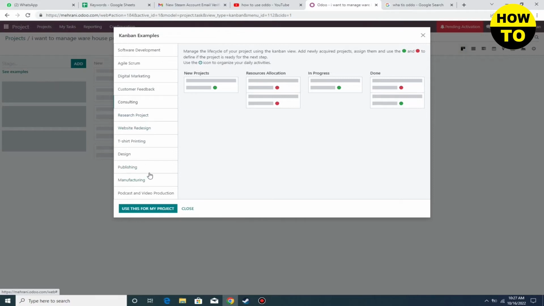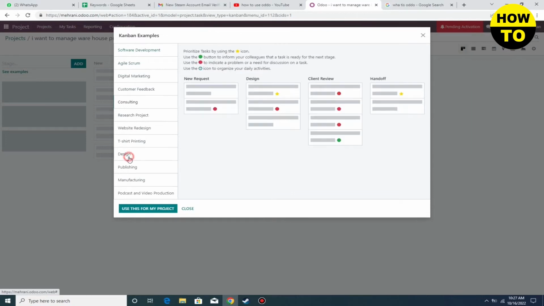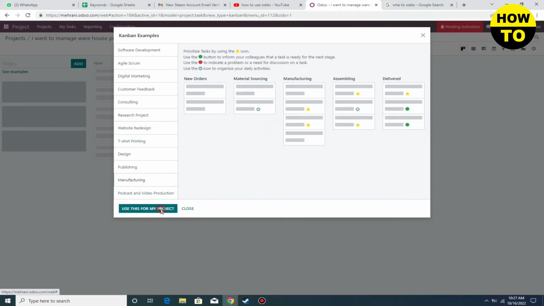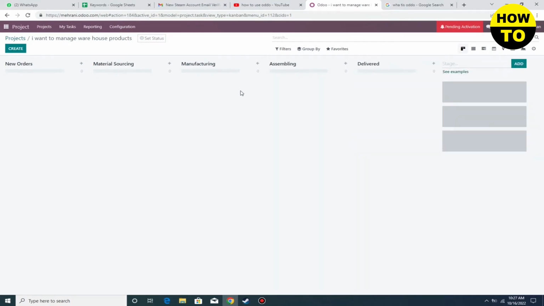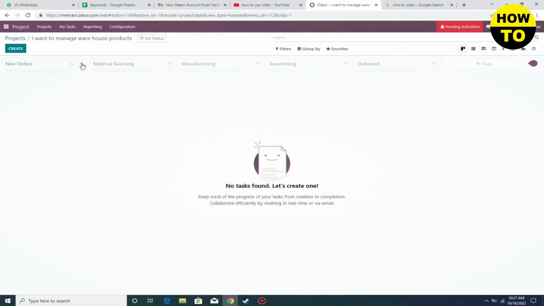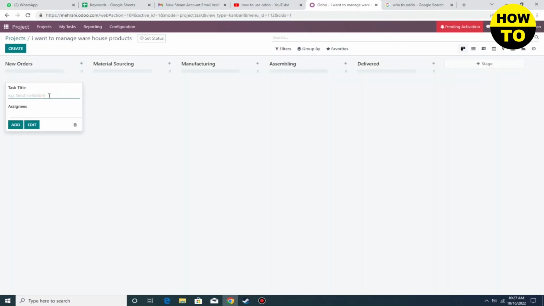So simply I select this one which I needed, and after selecting this you can see we will click on this button, and now here you can see our complete template is uploaded. So there are many sections available here.